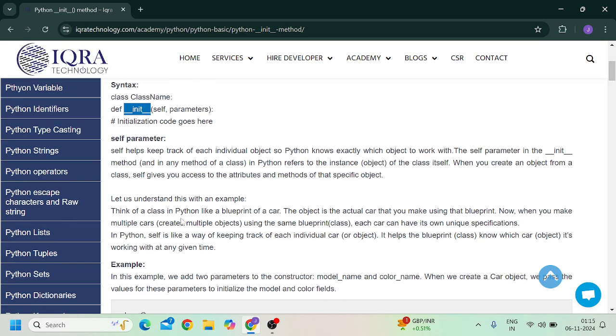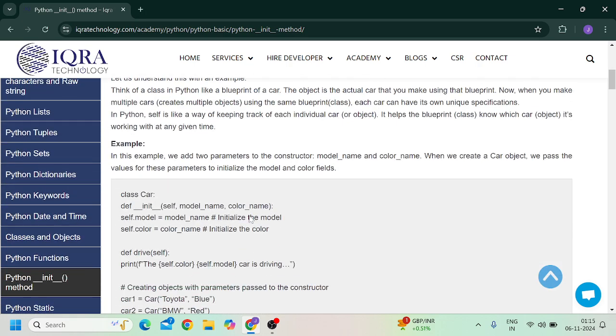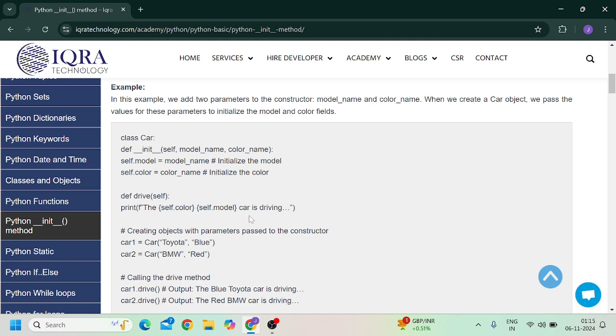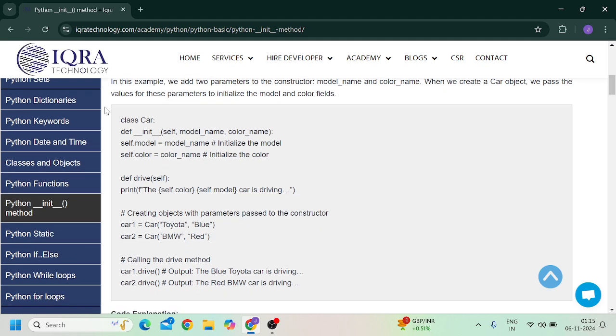So let's see an example of how a constructor works. As I said, first we create a class, then inside it we create our special method, which is the init method. The first parameter will always be self, I explained why. Then we have two more parameters. You can either add parameters or skip them, it's up to your requirement.